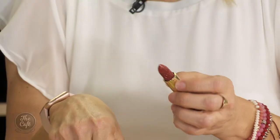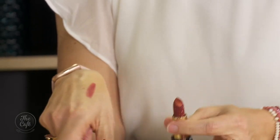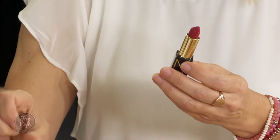NARS have launched these Disco Dust Lipsticks, and the glitter goes all the way through. It's subtle on the lip — really tiny, fine glitter. It's a lot more subtle than you'd think — just enough to hit the light and make your lip bounce. If you're wearing a bold colour and you're not used to it, something like that infused with glitter is really pretty.